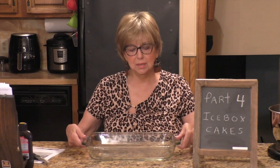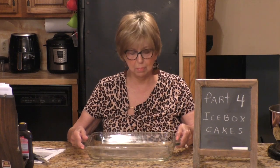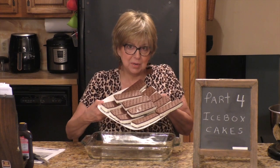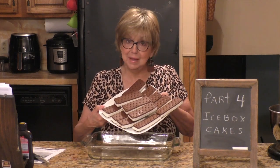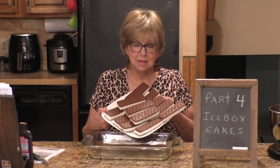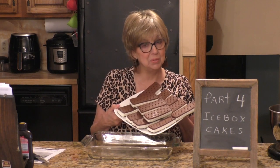Okay. The first thing you're going to need is a 9x13 pan. I happen to be using my glass Pyrex pan here, but any 9x13 pan will do. Now, you can also make this in an 8x8 pan, but I prefer to make it in the 9x13, and I'll show you why. So here comes the hack part of it. What do you need next? Well, you need store-bought ice cream sandwiches. That's right. And this is what we're going to start with. I'm telling you, this is a fantastic hack that nobody will know that you used these. So let me show you what we're going to do now with these sandwiches.